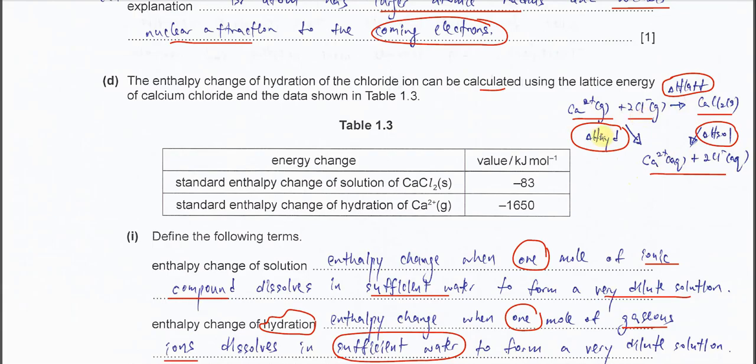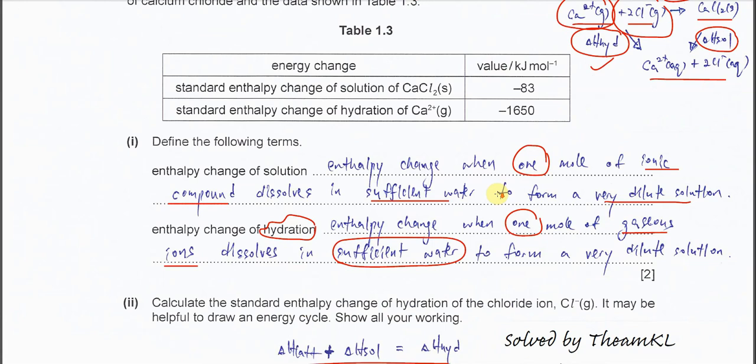And remember, the enthalpy change of hydration for this calcium chloride, this calcium ion and chloride, is actually the sum of 2 hydration enthalpies. So it's the hydration enthalpy of calcium ion plus 2 times the hydration enthalpy of chloride. When we sum up these hydration enthalpies, then it's the sum of the hydration enthalpy for this reaction.